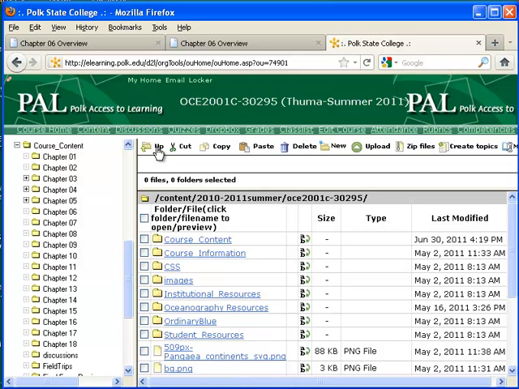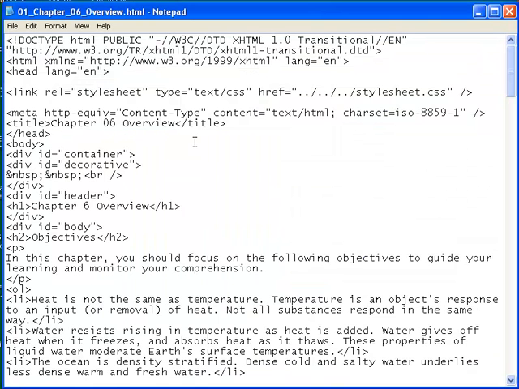Now there's 2 ways to change it. I can change it inside of a web page editor such as Dreamweaver. I can change it in Notepad, which I have open here, and I just need to go in and delete 1 ../ and only have 2 ../. So each one tells me to look up 1. I've got 2, so I'm going to be looking up 2 folders for the style sheet file, and that name has to be exactly what's in the file folder.